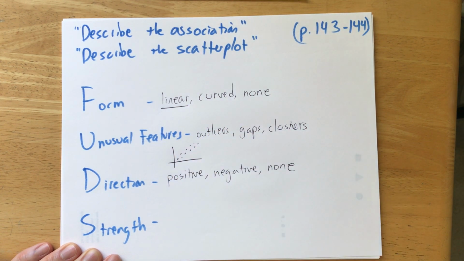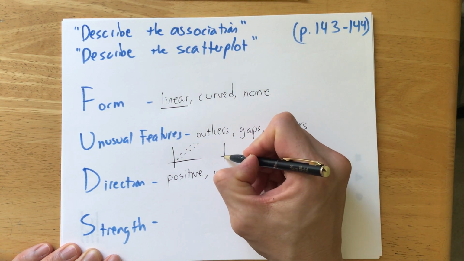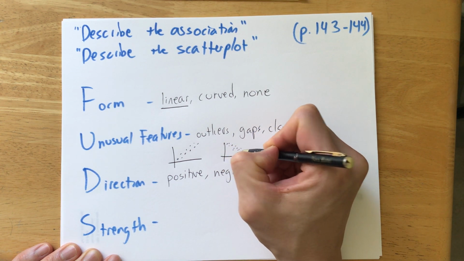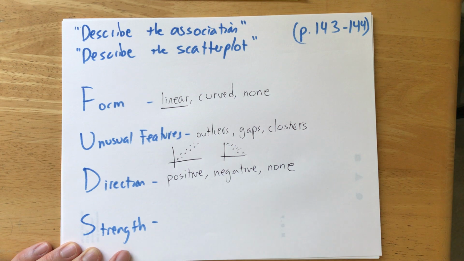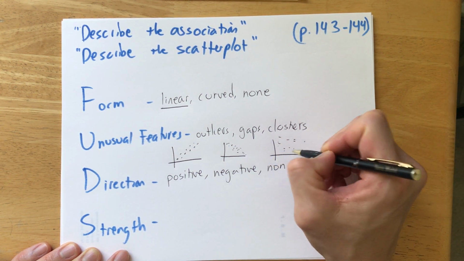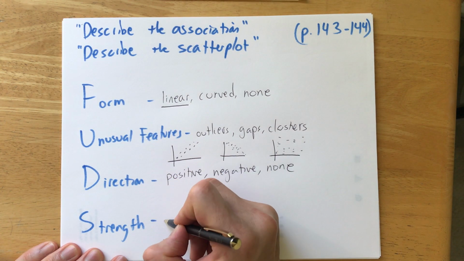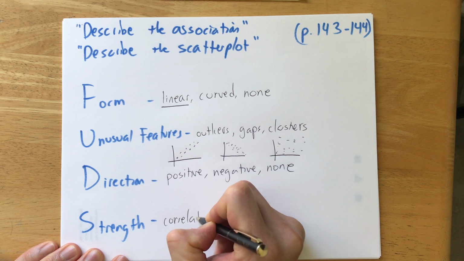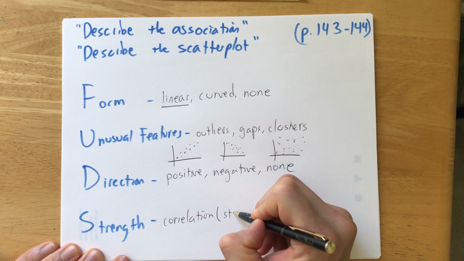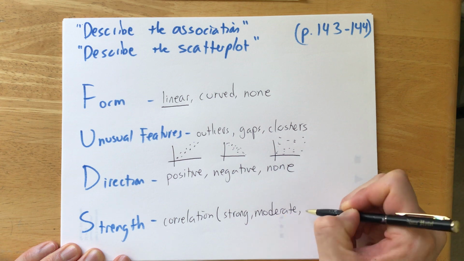Okay, so positive, you guys remember this from algebra class, is when you have data that has a positive direction. It's increasing: as x increases, y increases. Negative is the opposite. As x increases, y decreases. Okay, looks something like that. And then none would just be kind of scattered. It would be just like that. Okay, and the strength is talking about the correlation. And I'll get to that in a second. But we use the words strong, moderate, or weak.